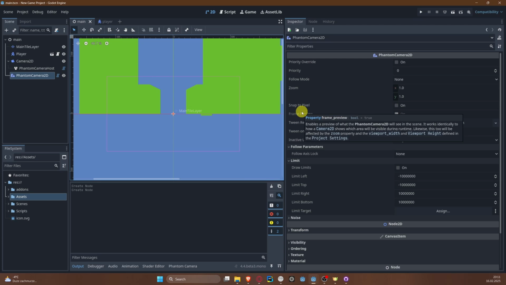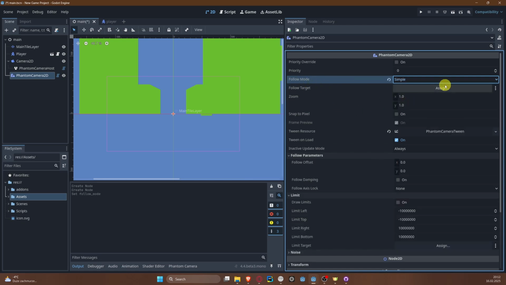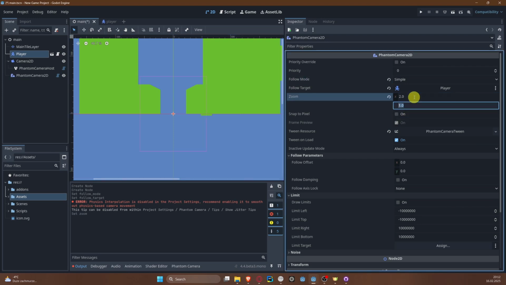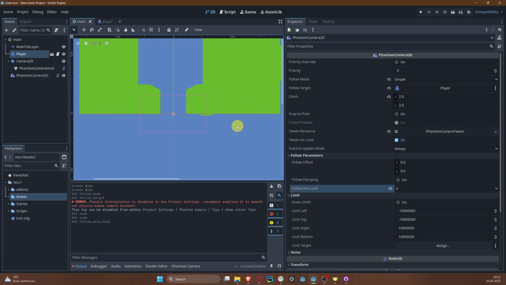We have to have follow mode, and we will switch it to simple. As you can see, there are many. And then we have to have a follow target, to which we can drag and drop a player, right? And with this setup, I can also increase the zoom, so this is being set closer to our player. And let's see, we have tween on load, and we would like to check follow axis lock X, because we don't need the camera to move left and right.